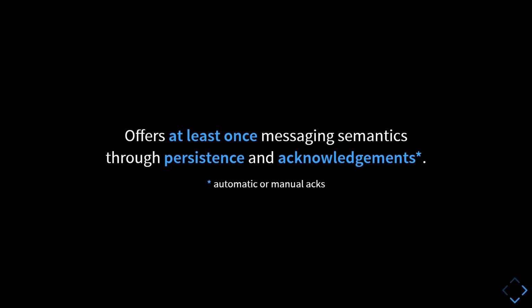This will, like I said, give at least once messaging semantics versus at most once for NATS. And you get persistence, but also acknowledgements. So it's not just persisting. You will get an acknowledgement from the server that the message was sent and stored in the streaming server. And you can do that automatically, or you can also do manual acknowledgements of the message once you have received it. Okay. Just as in, for instance, RabbitMQ, you can also do the same thing. Yeah. So as you can see, this just adds a couple of these capabilities to NATS if you need them.